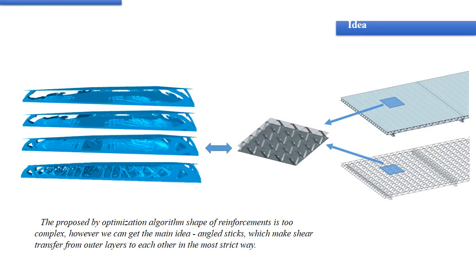So here again we can see some stages of optimization. This is how the plate will look if we use this structure, and we will fill this plate with concrete inside, and these small holes will show us that we have already filled this area in the process of pouring liquid concrete inside the plate.